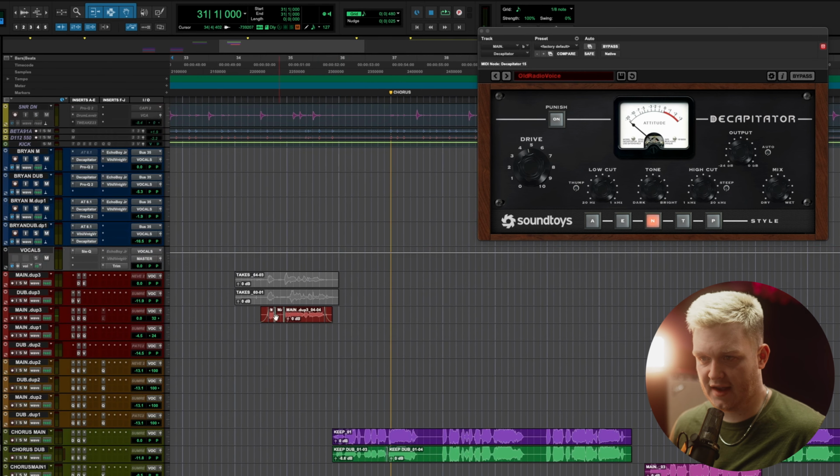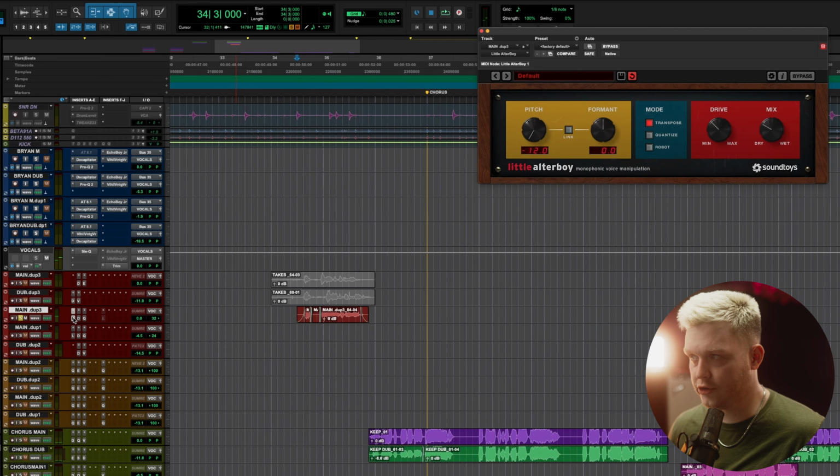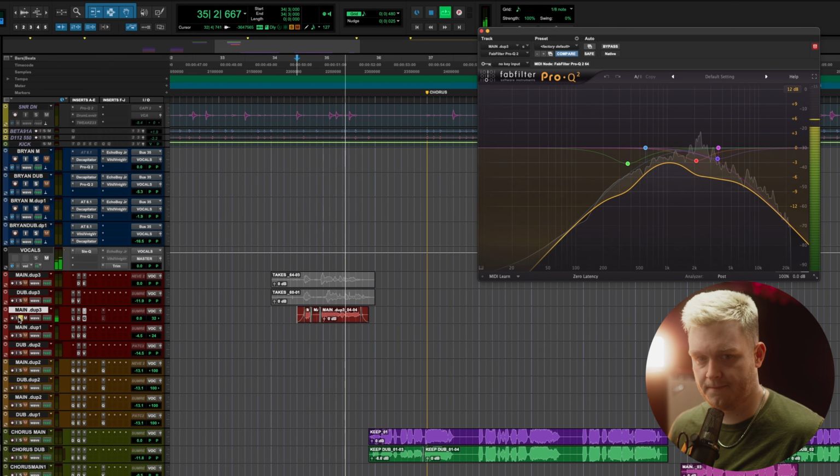The very last thing I say is supposed to be like a telephone effect. It's the only thing on this track in the entire song. Wait, why am I even thinking that? Lil Alter Boy going the down effect, big decap with a lot of cut, and then an EQ to hone in on that like 1K telephony effect. Wait, why am I even thinking that? And that's really it. So let's take a listen to all of the vocals through the chorus.